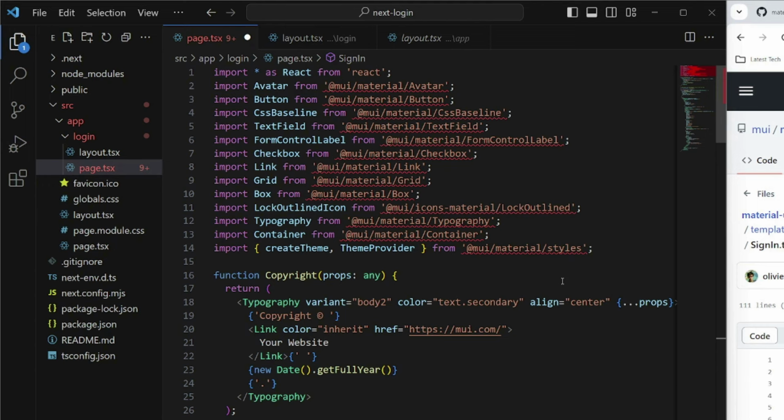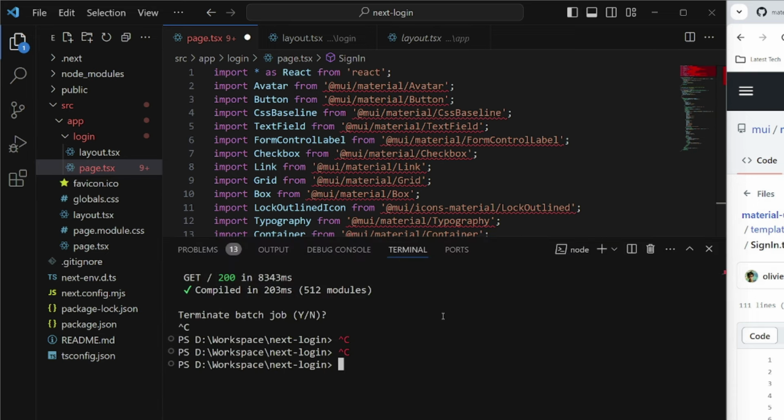Now here the designs that are being used, it's of Material UI, so for that we need to install Material UI. So what I'll do is I'll just stop this thing, npm install @MUI. Right, so using npm install MUI Material, and these are the supported libs that are required.